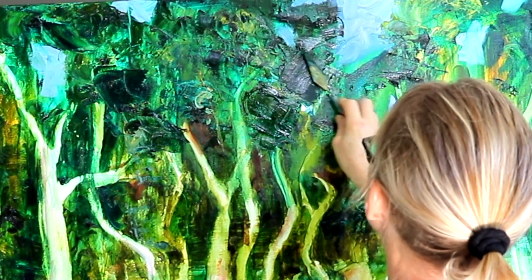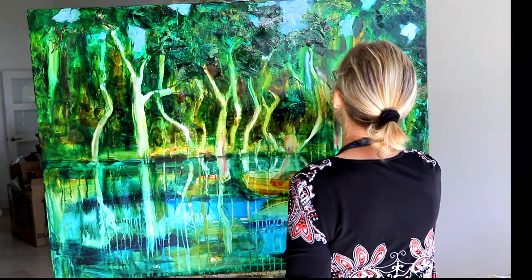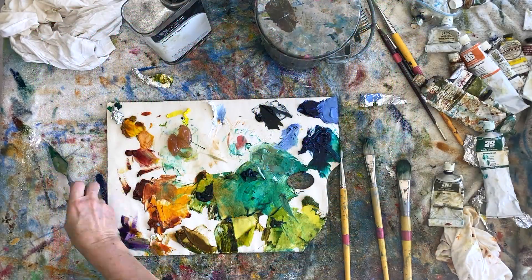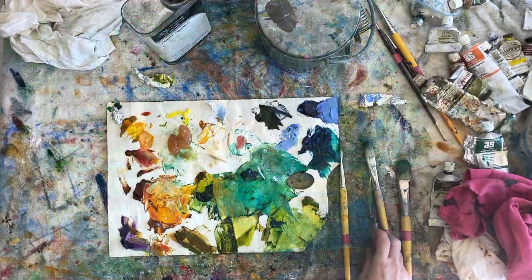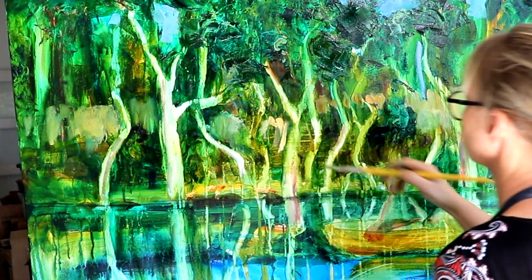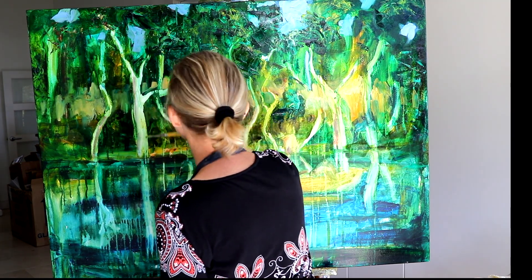It's a little bit hard to show you with the type of camera I had because I was filming this by myself, but you can see how thick the paint is — I really am trowelling it on. You've got to be aware that even though you want that impasto effect, you don't want it to look like it's all the same. So you've got to keep moving your palette knife around to get that more casual, less contrived look to the texture. I'm coming in now putting some light patches as if you were looking through a bit of a forest, and again that's opaque, so I have to be wary I don't want to block out all my lovely light coming through from the white canvas and the transparent paint.